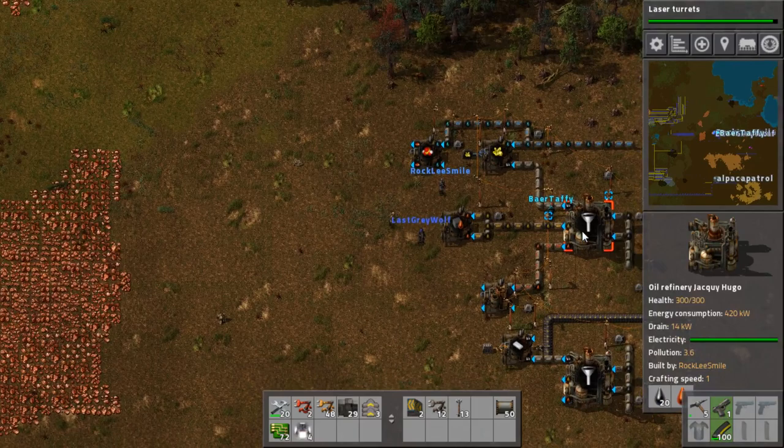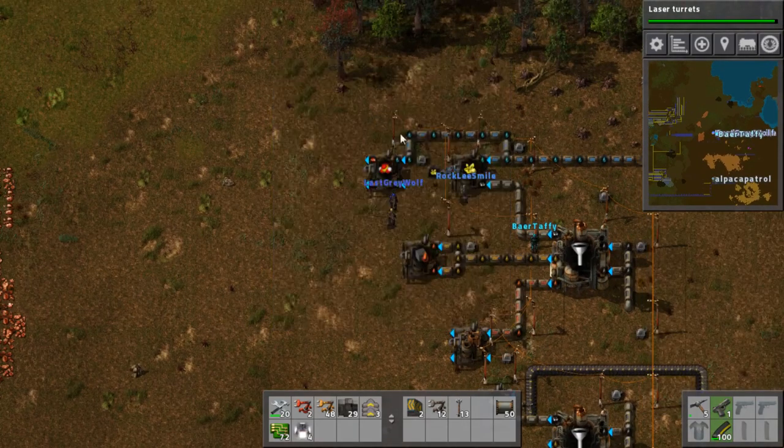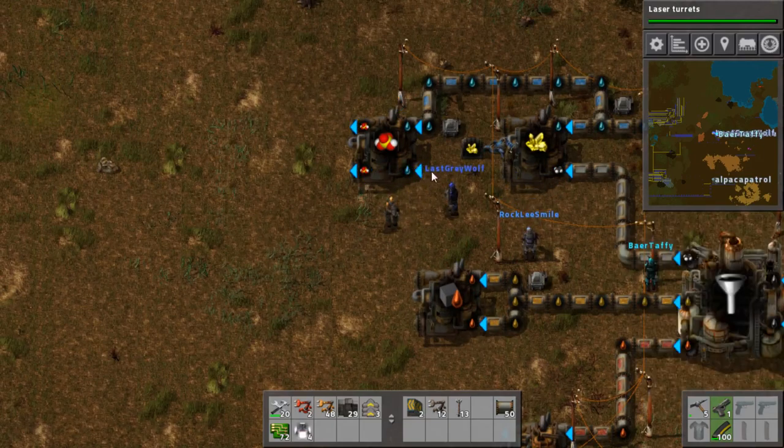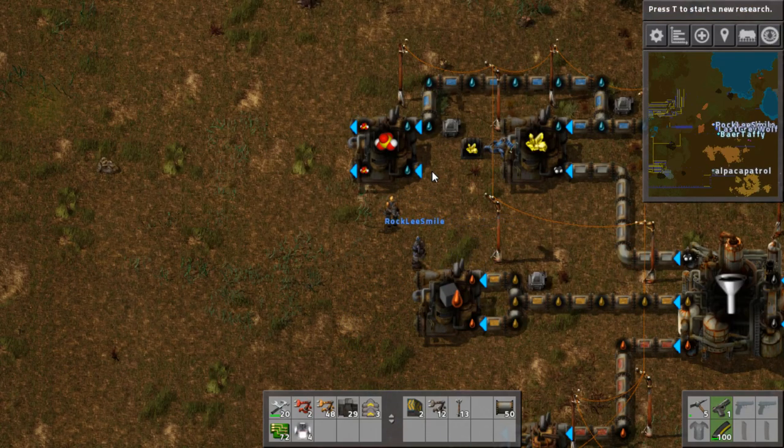Because you said it needs three inputs? It needs iron plate, it needs water, and it needs sulfur. And you can only have two coming in. Well, two from pipes, so maybe it just inserts from any direction. Well, iron plates can't come in through pipes, right? So... How are you going to send an iron plate through a pipe? I guess that's a good point.